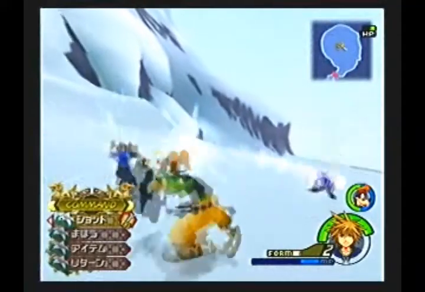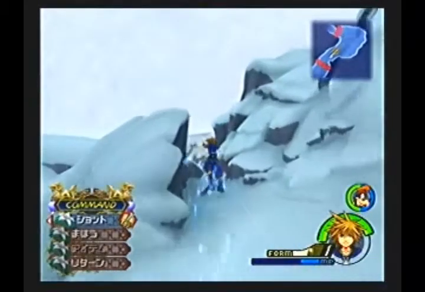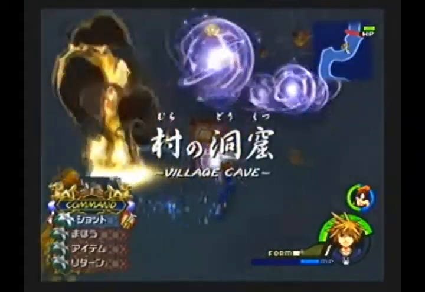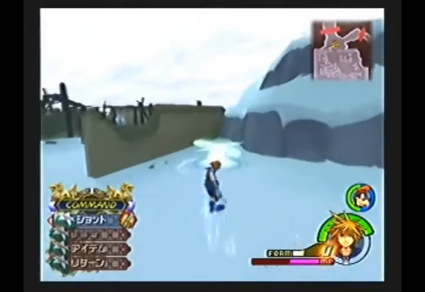If you've got Magnet and Ethers to spare, well, you can just use Magnet and Thunder, Magnet and Thunder, and Ether, and rinse and repeat. I guess maybe I'll try the first enemies here. Okay, that's enough. Not much luck. With Magnet though, they become much easier to handle.